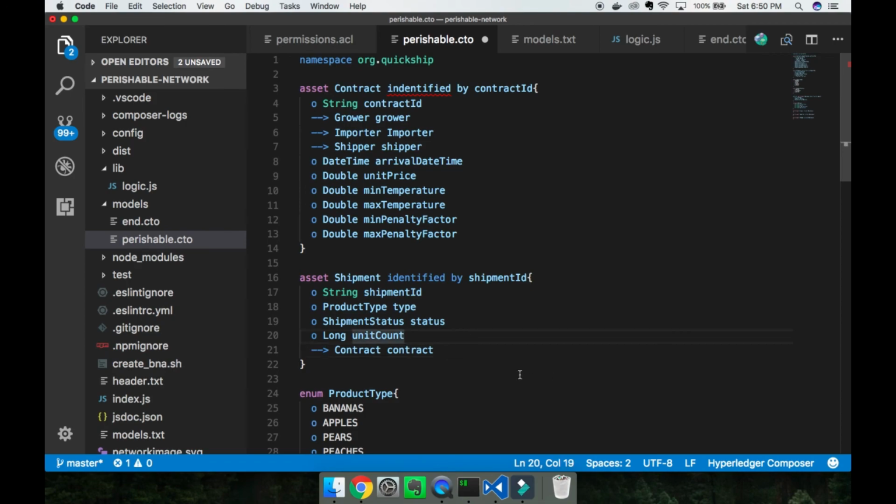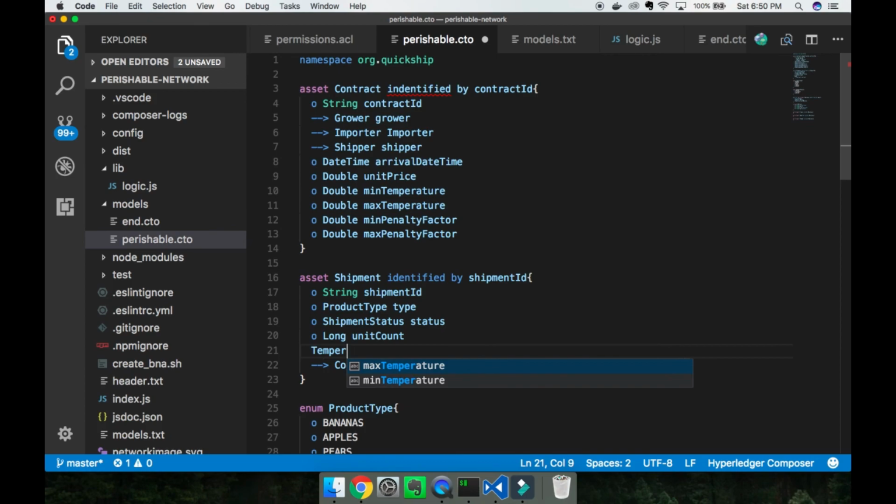Now, one thing I am leaving out that we will have to get back to is called temperature reading. This is another class definition, and it represents a transaction, but we will not be getting into that because that'll be in the scope of the next video. But anyways, this is how it might look.